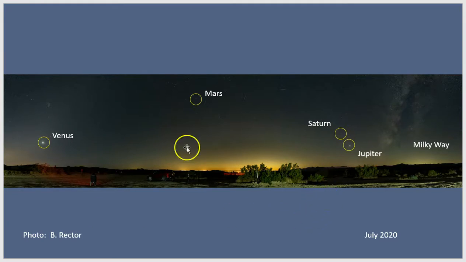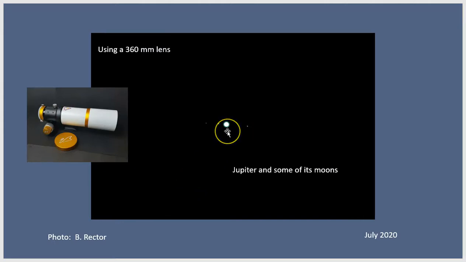Now on the same night, this is with a wide-angle lens, but on the same night I pointed a small telescope at Jupiter. And this is what I saw. Here's Jupiter. And here are what appear to be three moons. In fact, it turns out this one here I think are two moons, just at a different place in the orbit. They sort of overlap, but we see several of the moons of Jupiter. Now this is a telescope. It's a 360-millimeter lens, so it's a small telescope, and yet Jupiter's so small. Can't see much detail here. Well, that just shows us that Jupiter is really, really far away.